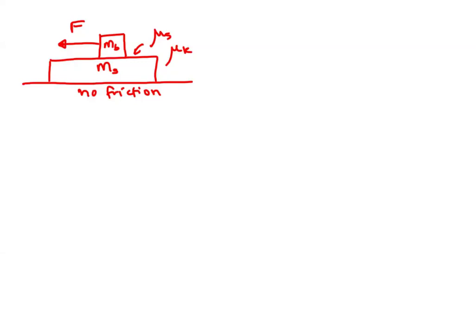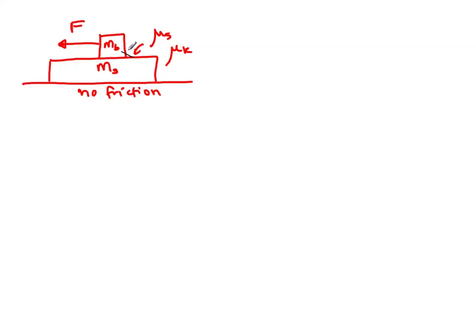So here's our block sitting on top of our slab, and there's the force that's pulling the block to the left. Part of the thing that makes this problem awkward is that everything's going to the left instead of going to the right, but we'll deal with it. So they want to know what the accelerations are of the block and the slab.